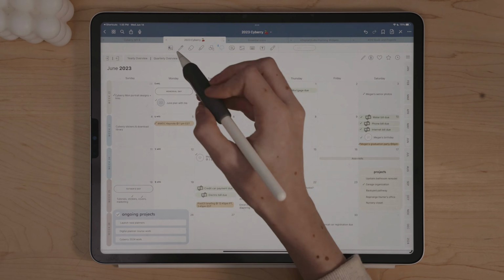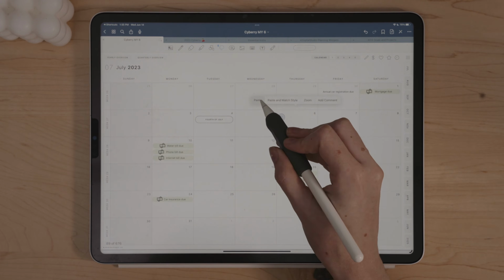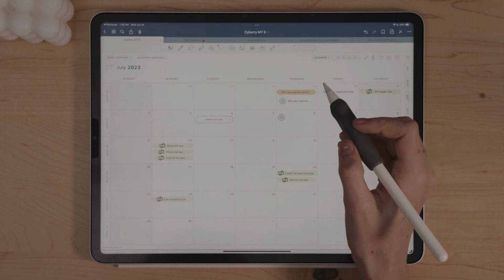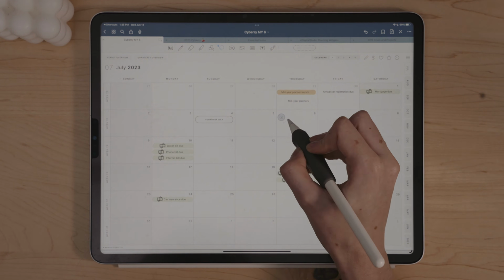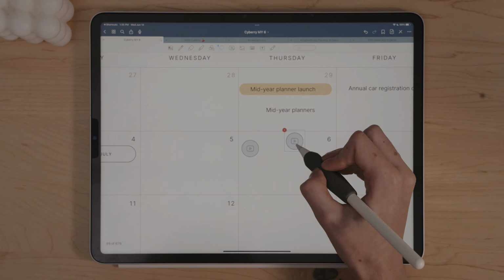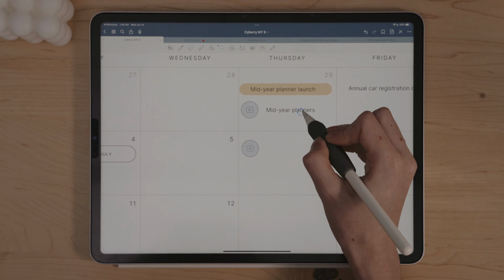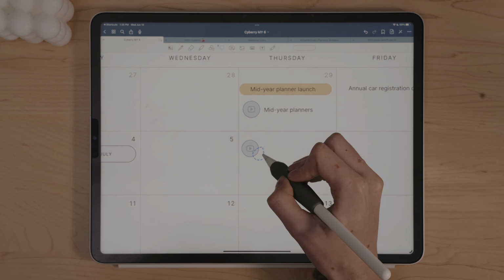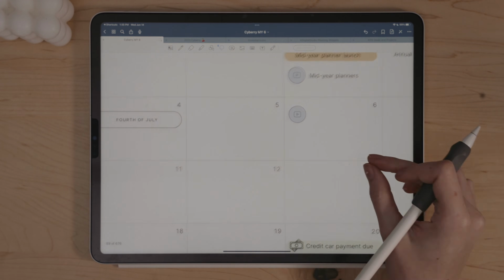I'm also moving stuff over from the previous week just so I can see that information at a glance as well, because typically during the last week of the month, I'll just go ahead and switch over to the next month since I do have that information in Cyberry, so it's just really nice to be able to see those at a glance as well. So I'm just putting in that information and planning out my YouTube schedule.